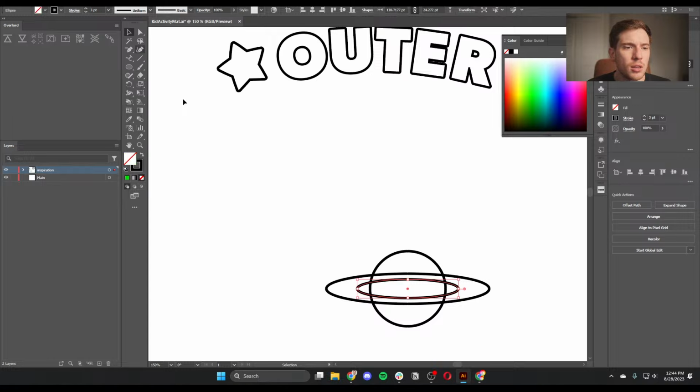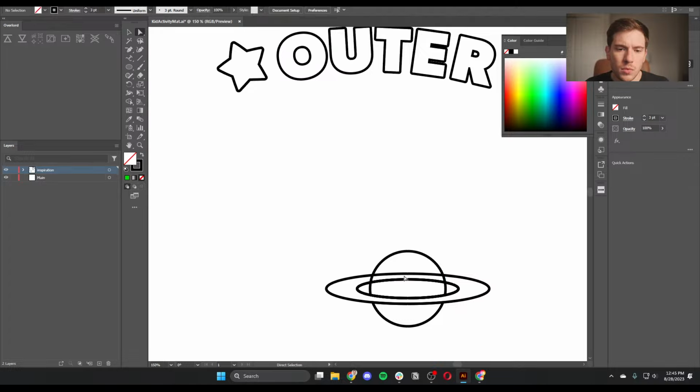And I'm going to go into the Shape Builder tool. And rather than making it the full ring, we're going to highlight all of our objects to let it know that we want it to take an understanding of all of these. So we're going to click in, and I want to make it so it doesn't go behind here. Then we can hop into this shape that we have, and we can delete it, because we just need to identify that that's the thing that we want to delete. And click in and then delete it out.